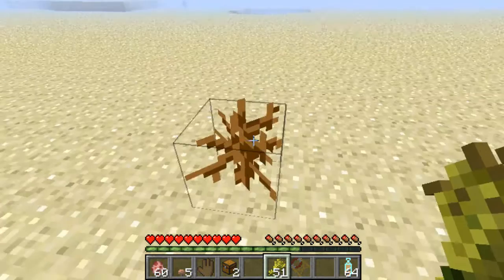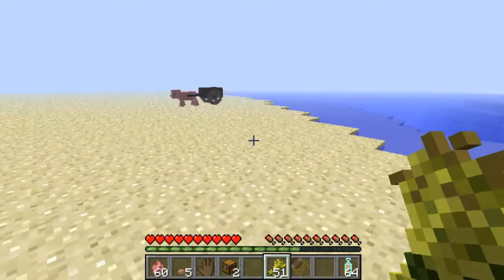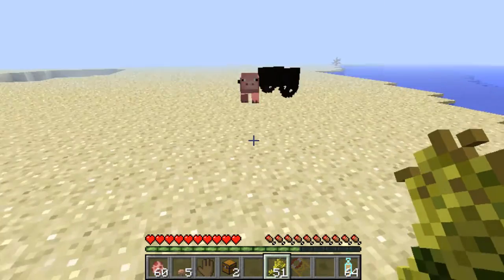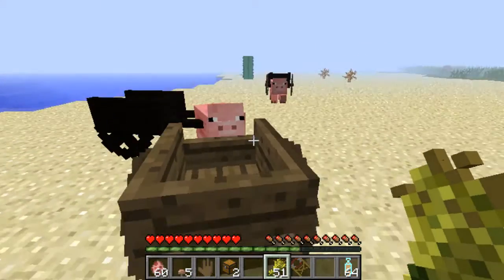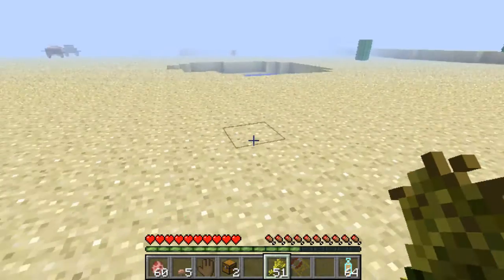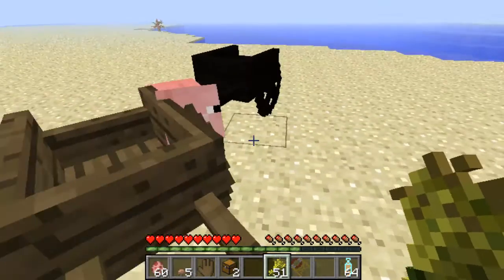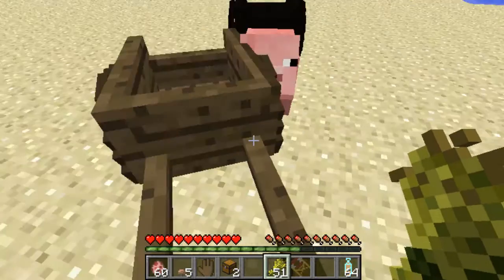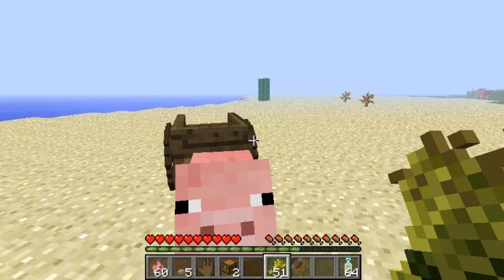There he is. Here's my little friend Bob, who's also attached to a cart. And there you go, as long as I've got wheat in my hands, they'll follow me. So that's pretty much it for this mod. Hope you like this mod showcase. I know it's not the best of mods, but there you go.